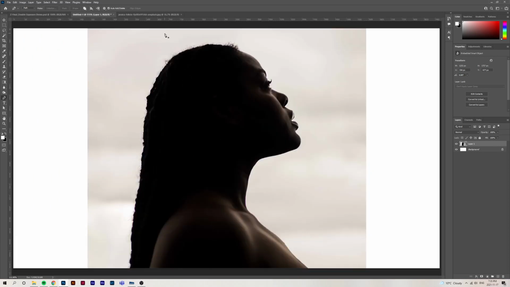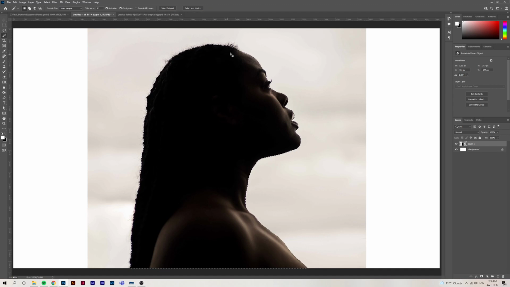But in this case, because our subject is on such a crisp, clean background, what we can do is use our magic wand tool. So W on the keyboard to bring up the magic wand, or it's just over here on your left hand side, and we can click on this wonderful select subject button. Photoshop will then analyze our image and determine what our subject is. This works very well in this case because we have a super high contrast, a super clean background, and a very obvious subject matter. I know we've checked this out before, and if you have a bit of a complicated image, this might not always work, so just keep that in mind.